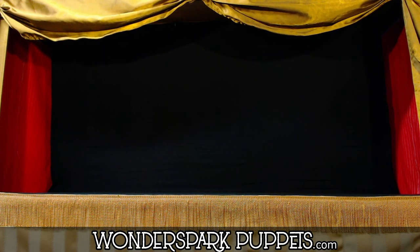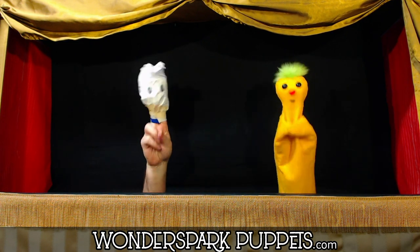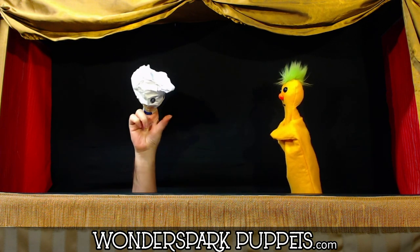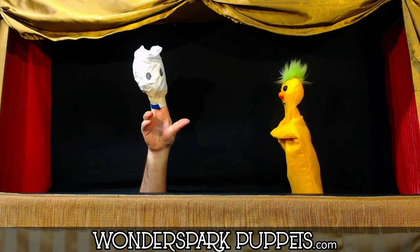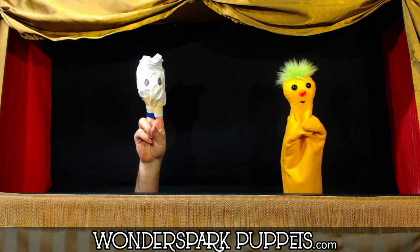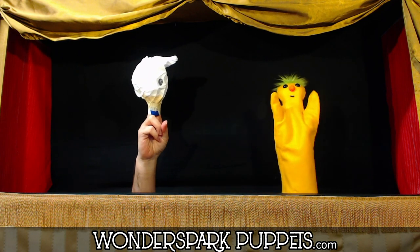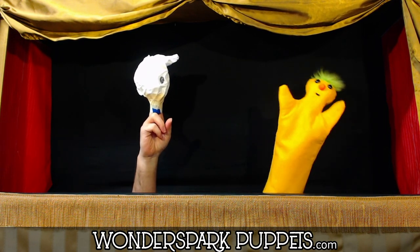Now, exercise number two is looking at each other. Okay, so while this character is talking, it's moving. There's no mouth on this puppet, so we say when this character is speaking, it has to be moving in some way. If I'm talking and neither character is moving, the voice could be coming from either character. So keep that in mind, all right? If I'm talking, I'm gesturing at all times.